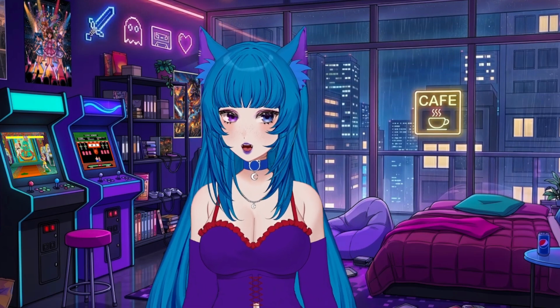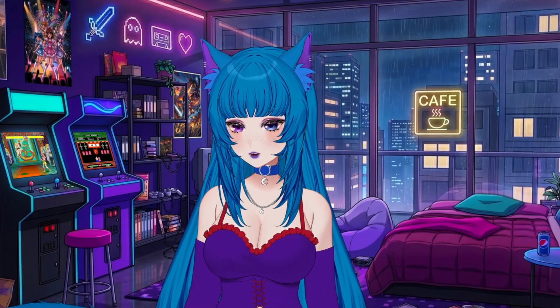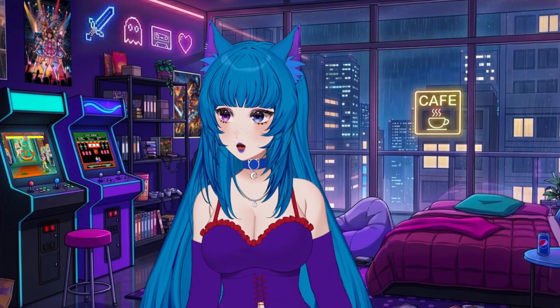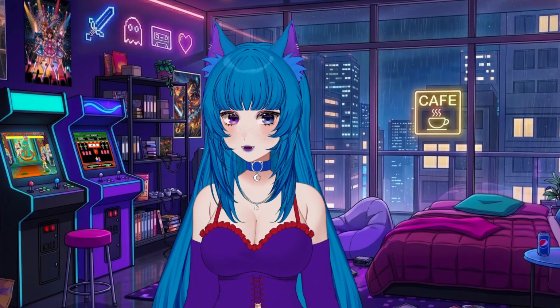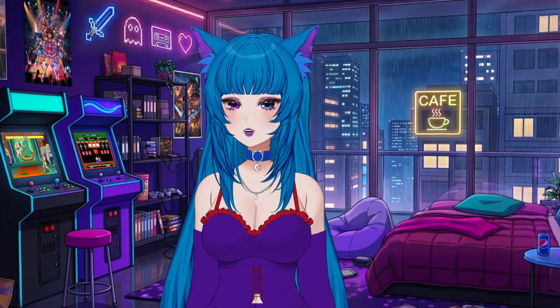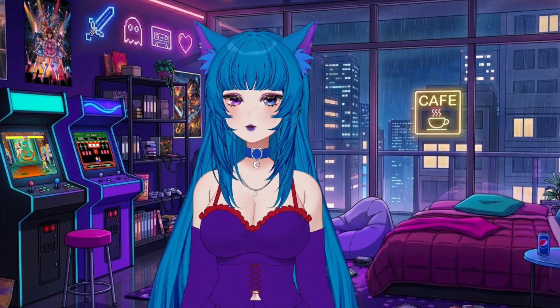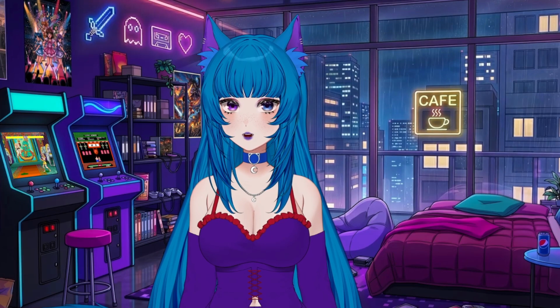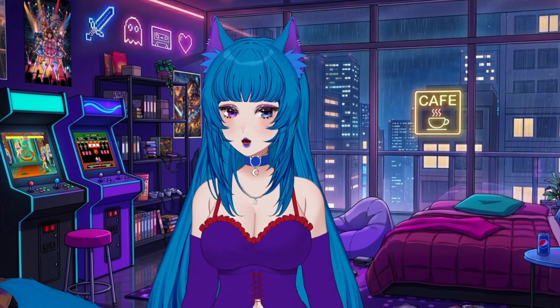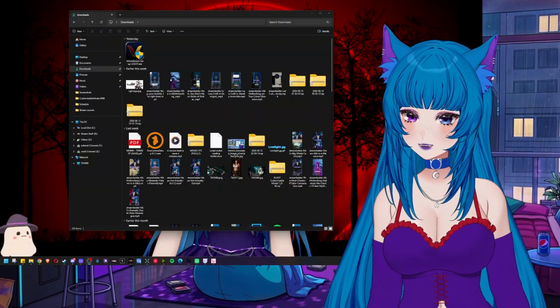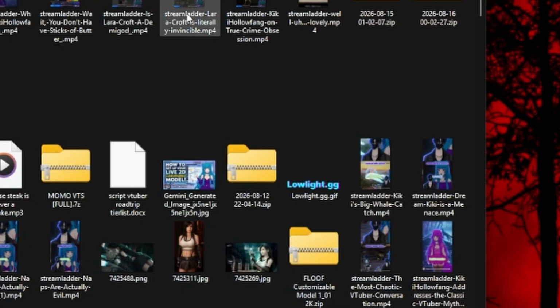If you don't already, download your VTuber files. That should be pretty self-explanatory. I don't think I should have to explain that part at least. But all you need to do is go wherever you bought it, download your files, find your downloads folder, and find where your VTuber folder is. So in my case, here's my downloads folder, okay? Here's my floof, and here's my Momo.